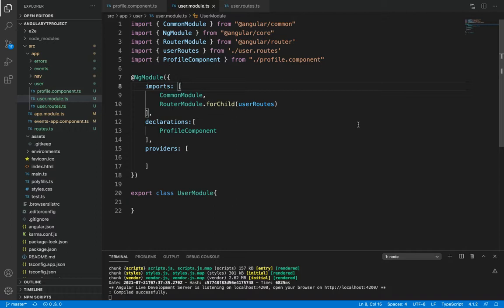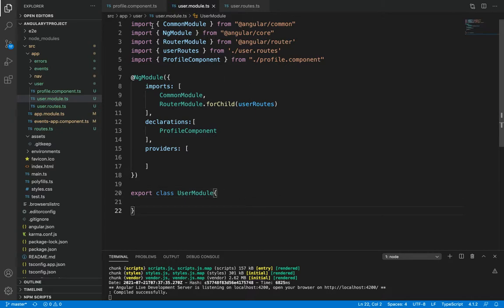Now what we have to do next is make sure that the module we are using over here, that is user.module.ts, and the specific class to this, the UserModule class, we specify inside routes.ts. Inside our main routes.ts we have to specify the path, and we have to load this using loadChildren, as a dynamic function where we use a dynamic import and pass this user module inside that. Okay, we will see that in the next video.